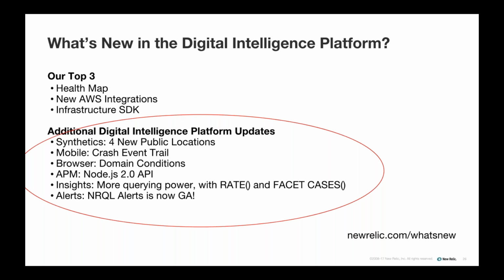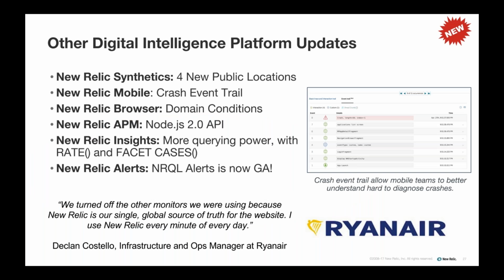So I'm going to go briefly over some of the additional updates for this quarter, including updates to Synthetics, mobile, and browser. So the first update for Synthetics, we've announced 4 new public locations. These include Montreal in Canada, Mumbai in India, Seoul in South Korea, and an additional location in Columbus, Ohio in the US. So super fantastic. We've got a bunch of stuff that we released recently for Synthetics, and this is our continued investment. Part of that broader customer experience product suite, we have mobile and browser.